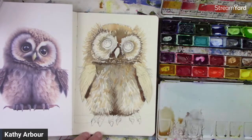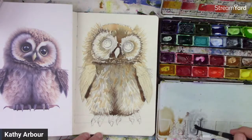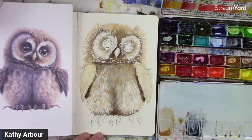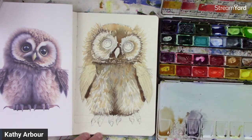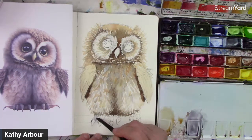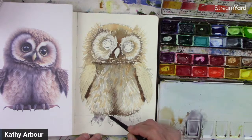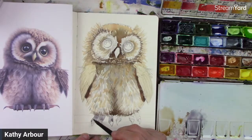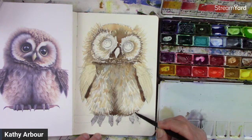And let's do his feet. So his feet are kind of bluey purple. So a Payne's gray, maybe a little bit of red in it. There, just a bit to purple it up a bit. So more on the grayish side of purple. And we'll just put his little feet in that very light color though. It's not that dark. Actually, his nails can be that color too. And we'll come in with pen and define them up a little bit more. Ink.